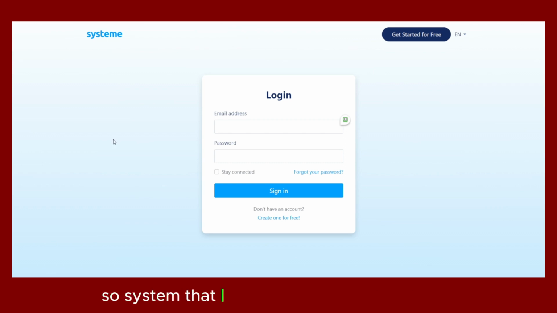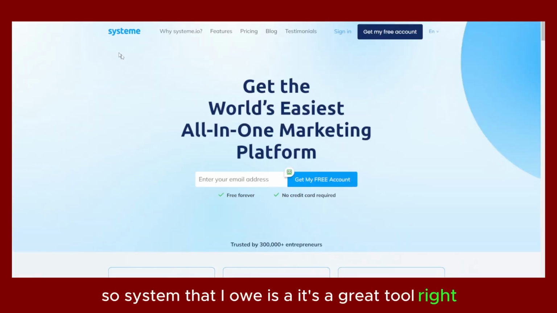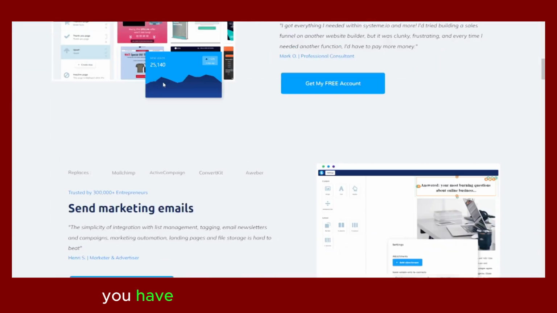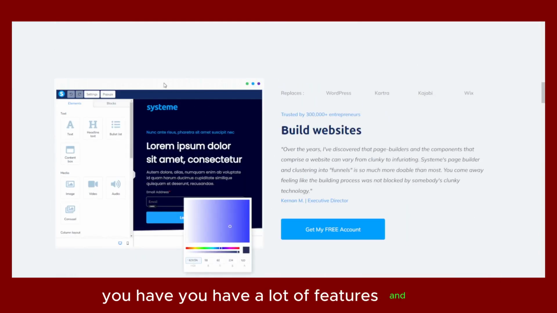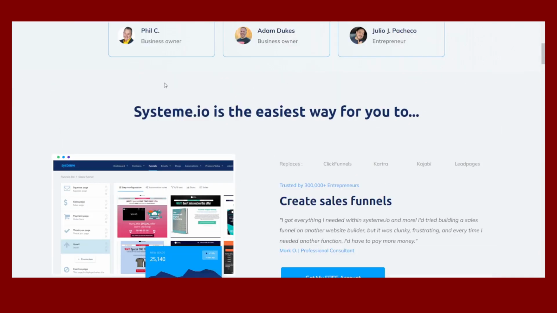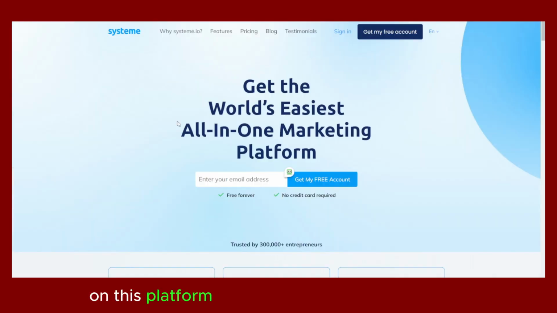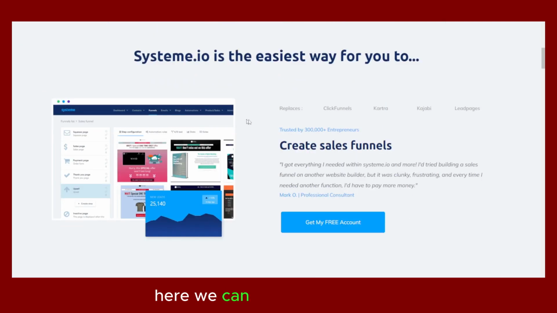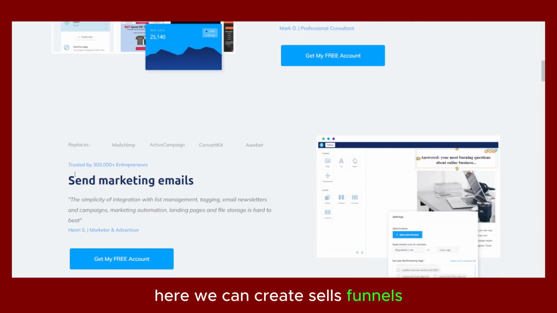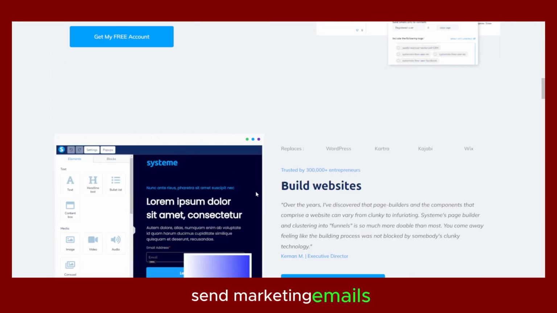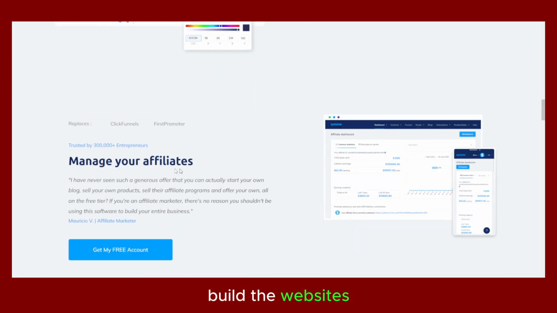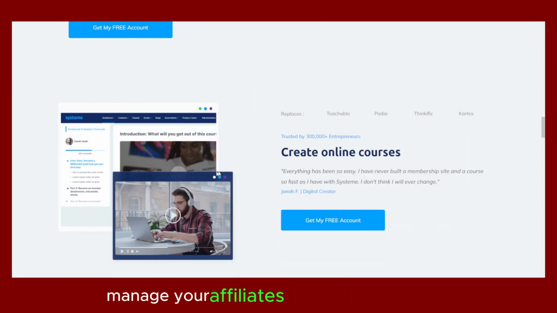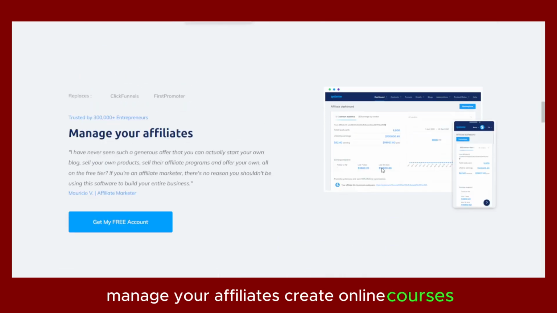So systeme.io is a great tool, right? You have a lot of features and tools on this platform, all in one marketing platform. Here we can create sales funnels, send marketing emails, build websites, manage your affiliates, create online courses.